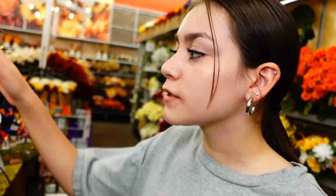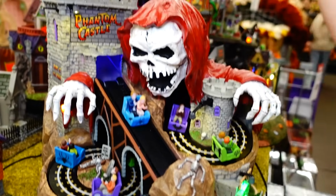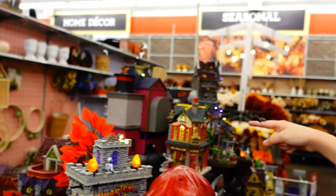Adorable. This is what we need to do for my birthday. What? Oh, we need to create this whole slide? Yeah, but like in real life, you know? Like the big version. What is going on over there? You and your squirrel. I don't have squirrel brain. You a little bit. No, I don't.